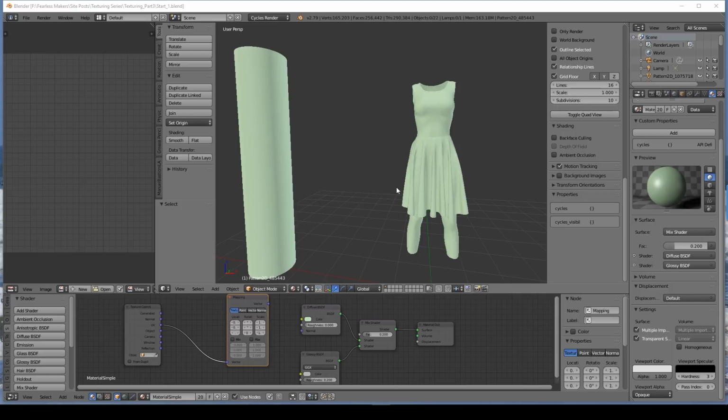This is the setup that I like to use when I'm testing textures in Blender. I have the UV window over here and the 3D window in the center, and I have a tube, and this will look familiar. This is what we were creating in MD in part 1 of the series. And then I've got form-fitting clothing here with tights and a skirt which has gathers in it. So this is a nice assortment to look at fabric and see how it's going to look in different circumstances. You'll see that I have the texture node editor open down here at the bottom. This is where we're going to be working quite a bit in this video.